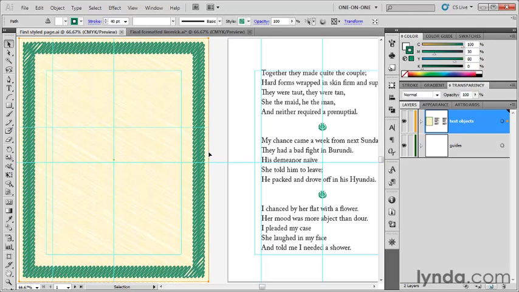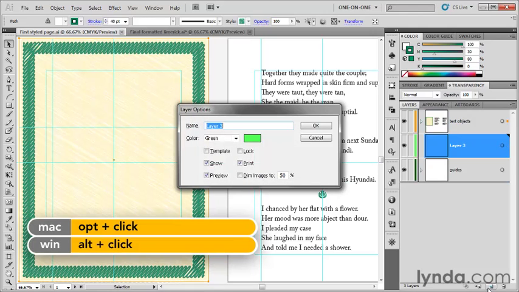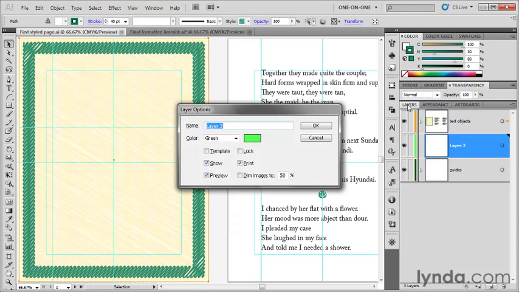Start by selecting the big rectangle on the first artboard. And notice that we now have here inside the Layers panel a small orange square indicating that there is a selected object on the text objects layer. I'm going to create a new layer in back of that layer by clicking on the guides layer, and then pressing and holding the Alt key or the Option key on the Mac and clicking the little page icon down at the bottom of the Layers panel to bring up the Layer Options dialog box.